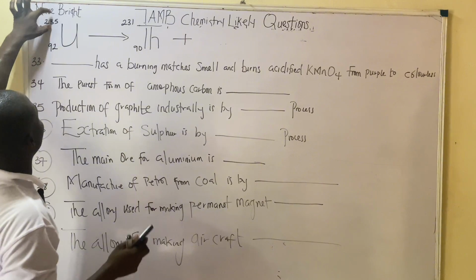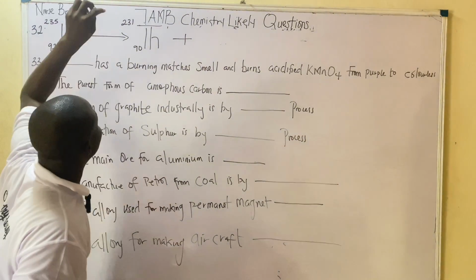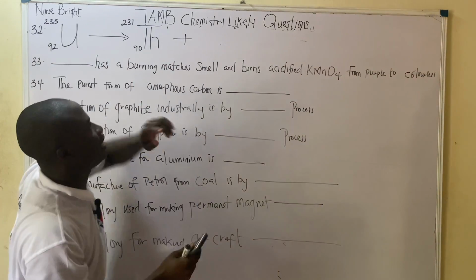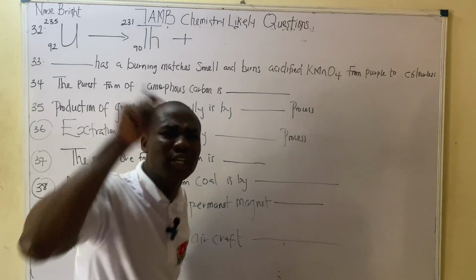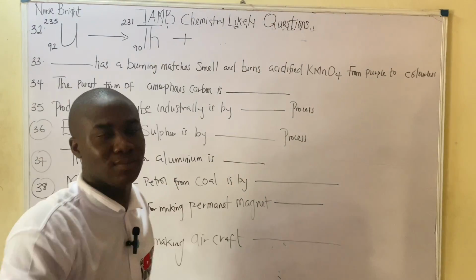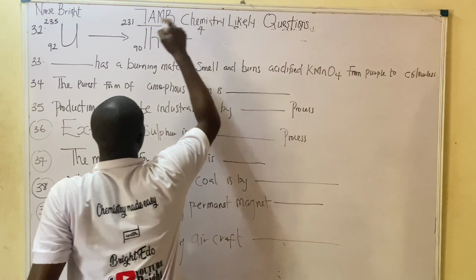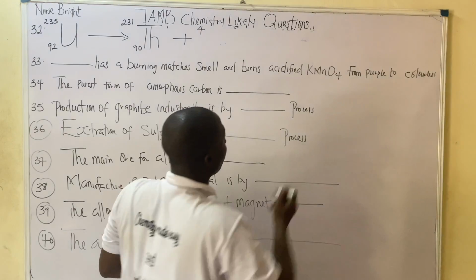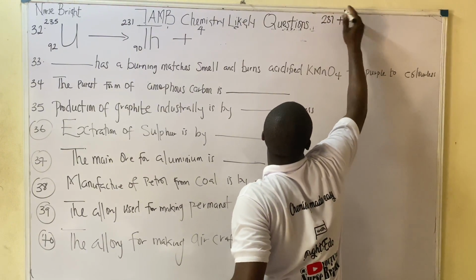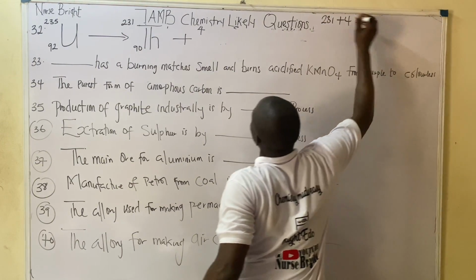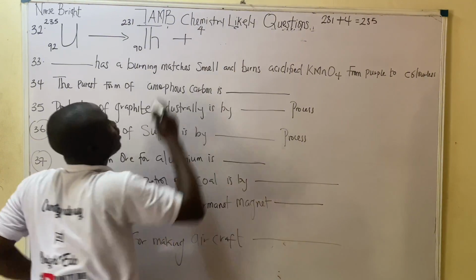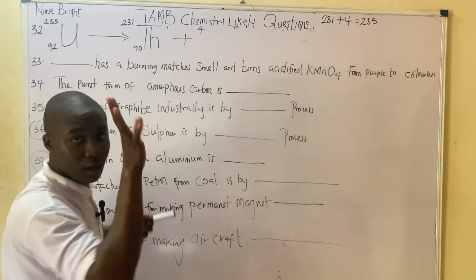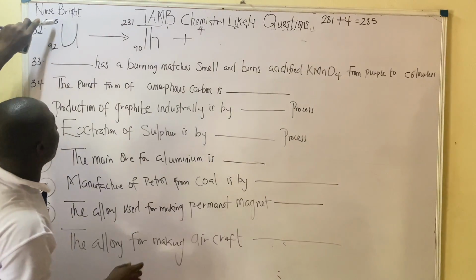Now, on the left hand side for the up part, what do we have? 235. This side must be equal to this side. So here is 231 already. What do you think I should put up to make sure it is balanced? That's the question you asked me. If I put 231 plus 4, what is that? 231 plus 4, class. It's 235, so the up part is balanced. So here should be 4. Okay, 231 plus 4, that is 235. So we are okay with this.